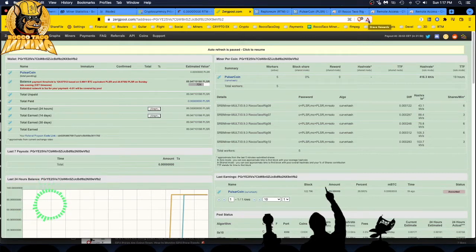All right. So here's SRB Miner running. I got 5 rigs, 416.3 kilohash. I've been running, I think almost 12 hours now, but I actually hit something. And you can see right here what I'm running at. And you can see I hit last earnings.